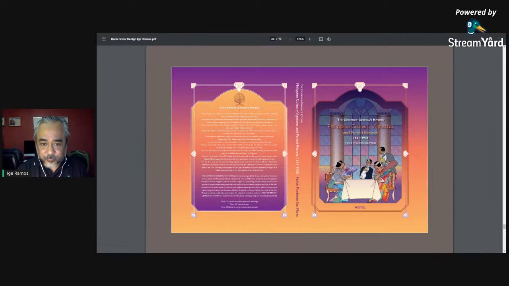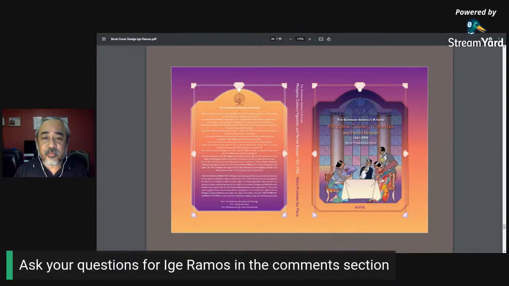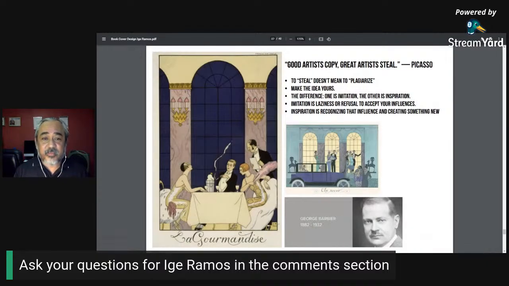And then you have a semblance of what if Jose Rizal did not die? So it's actually Jose Rizal in the picture, dining with his two sisters in the Manila Hotel, in the Winter Palace or the Champagne Room of Manila Hotel. So it's really an imagined thing. And of course, I did several studies of the book, and I don't want to bore you with the pencil sketches and everything. But if you go to the next slide, I'll reveal something to you.